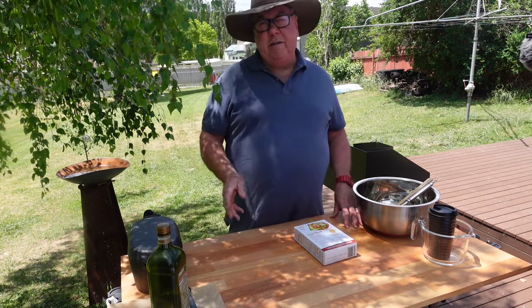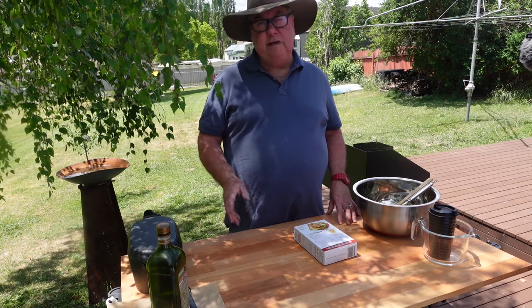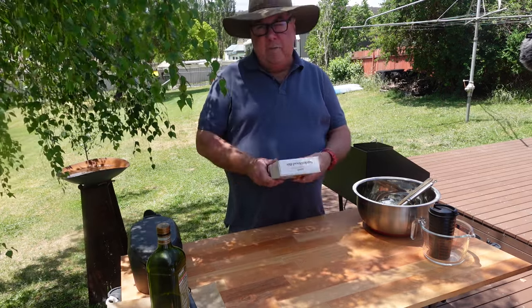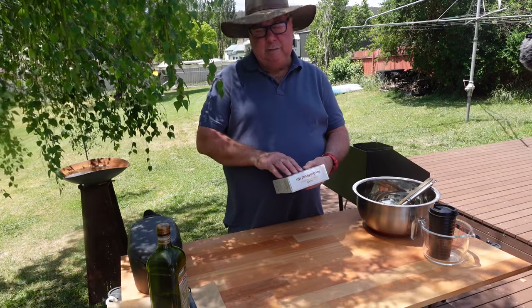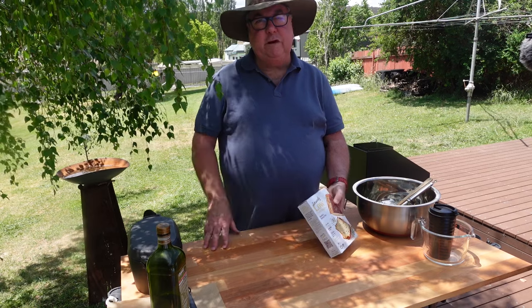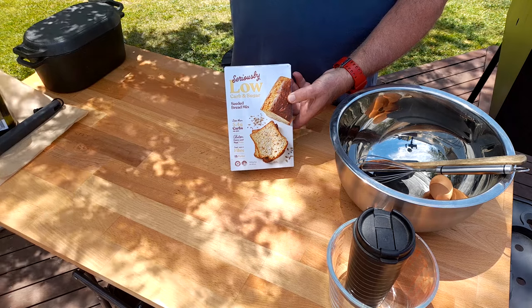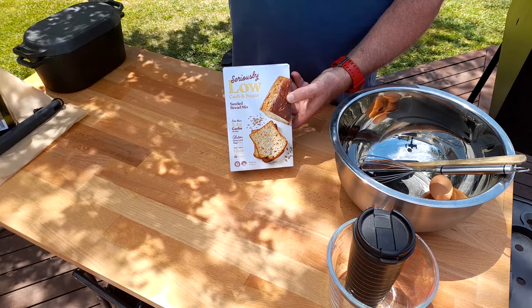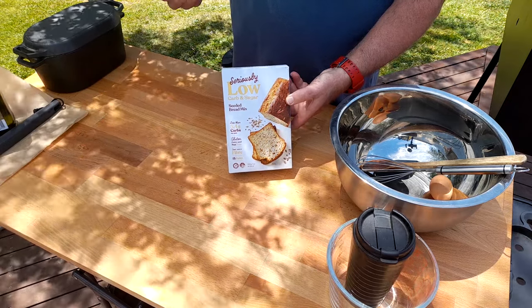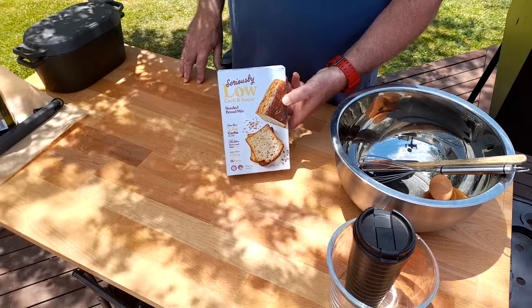Now, when I'm caravanning and camping, I like to make things simple. I don't have time to muck around kneading bread and with yeast and all that sort of stuff. So I'm just using a packet bread mix. And one thing I really liked about this one is that it only has a few simple ingredients. So all I need to add to the bread mix itself is milk and eggs and a tiny bit of oil. That's all I need. That really appeals to me when I'm out camping and caravanning. It means I don't have to muck around with a lot of stuff. So let's get started on this anyway.